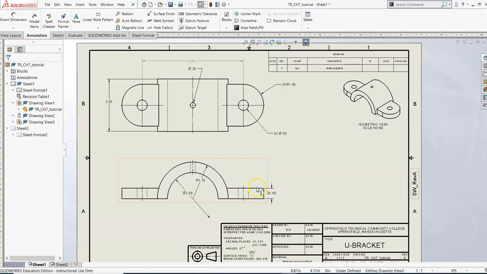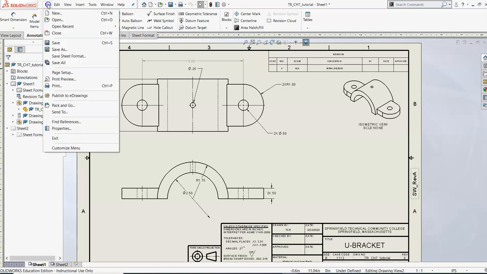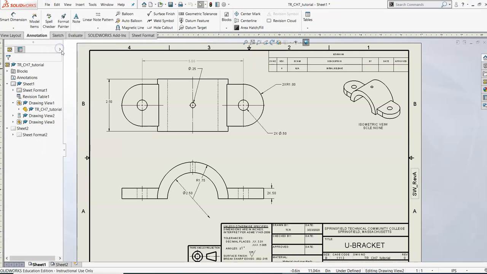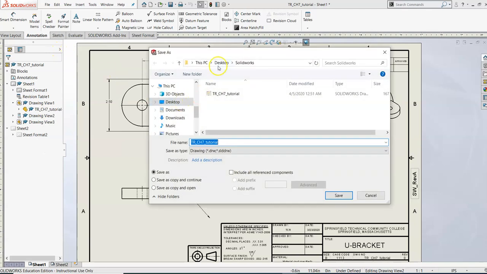So the proper way to save and submit a blueprint, a print, not really a blueprint anymore. A lot of people call them blueprints, but it's more just a manufacturing print. We want to do a file, save as, in the same folder too.